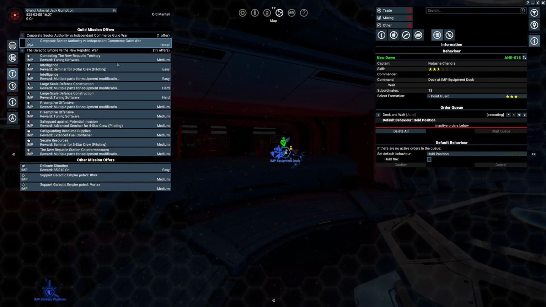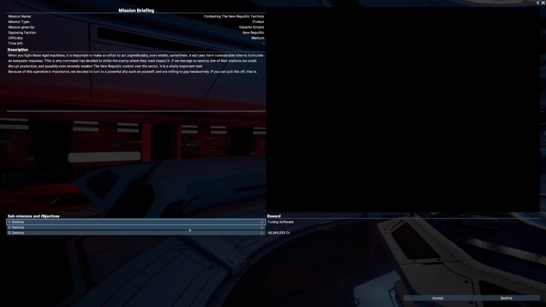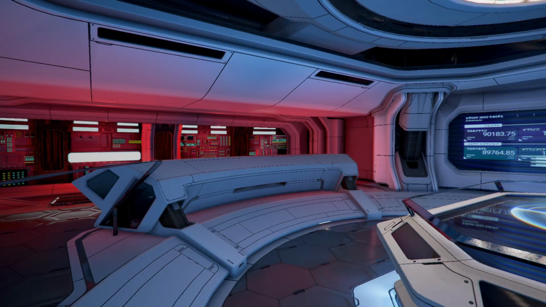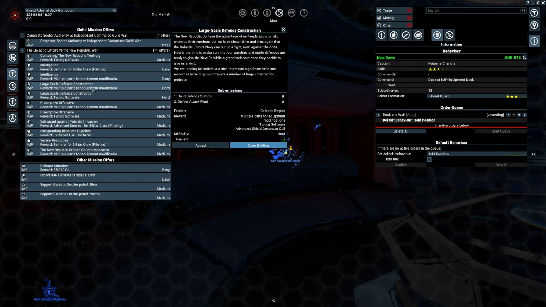Mission offers. So we've got contesting the New Republic. Destroy. That could potentially be a good one. 48 million. So they're asking us, they're definitely destroying the stations. Doesn't tell us where. Intelligence. We don't do those. Although the deploying and scanning. So I always have a problem with scanning. It always breaks. As soon as you get close to the thing you meant to scan, it fails the mission. It's like you've been spotted.